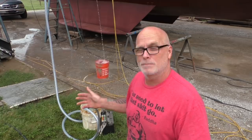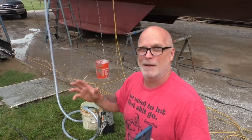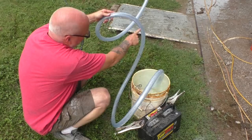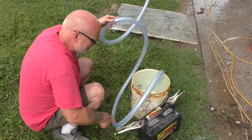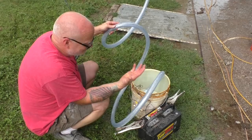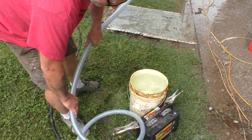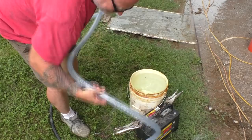Make sure your hose doesn't have an S-bend or a trap in it — that'll give you an air trap. I have this loop down here with some water in it and air above it. With the pump running, I can see the water level isn't moving because the pump is having to compress the air in this section of the hose, and air compresses but won't lift. So the water level stays there and you can hear the pump staggering. No sags in your hose — it has to run only uphill. Even a check valve will leak a little and allow some air into the line, so that's not a good solution either.